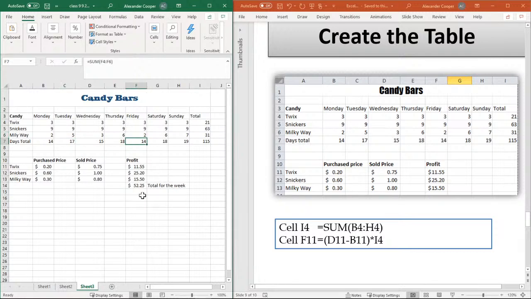So again, if I look back and I went, you know what? I thought I didn't sell those 3 Twix bars, but I actually did. I looked again. I did sell 3 extra Twix bars on Monday. So I think I'll change that. So I'll go up here. 3 extra will be 6. Now watch the magic. Boom.